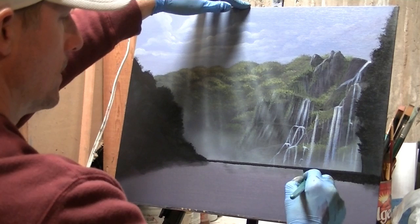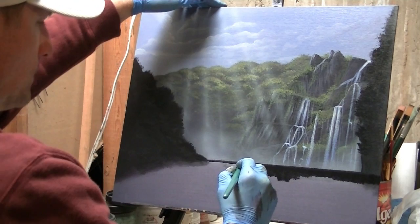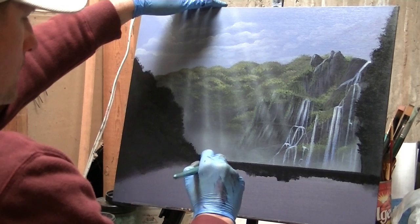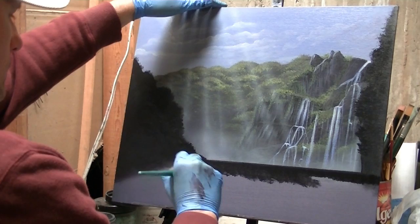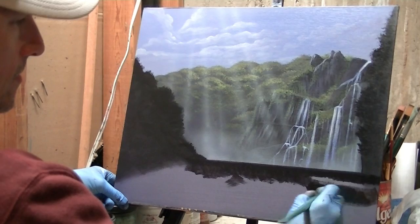So this is all going to be the ocean right here, or the little lagoon that the ship's going to be floating into. I'm going to go ahead and bring all that in really dark as well. That's mainly just a little purple and a little black together.